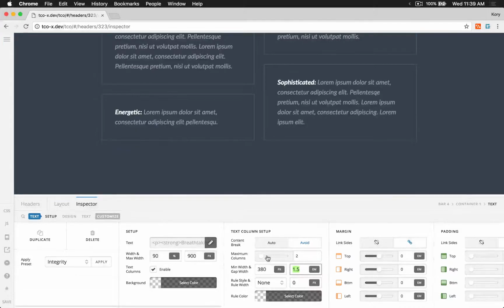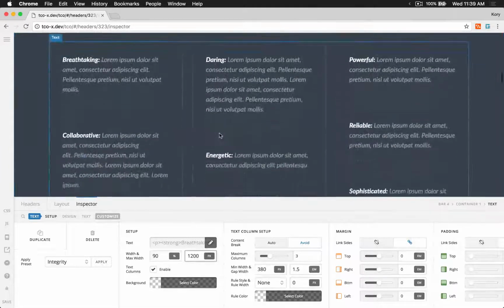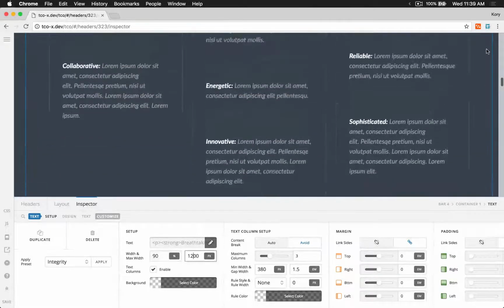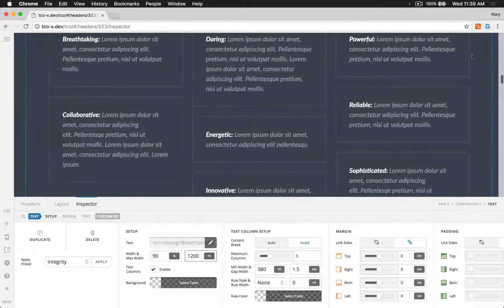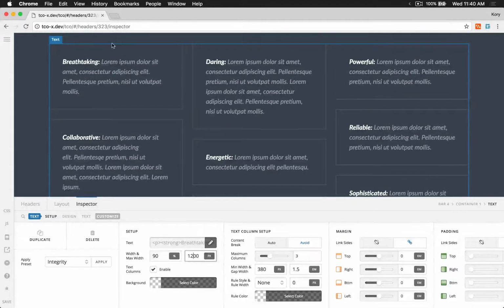And of course, we can make some quick adjustments to that. If we bump this up a little bit, we might see 3 columns there. Yep, so there's 3. And so again, very quickly with 2 moves, I've updated that really complex looking layout. It's almost a masonry layout if you're familiar with Pinterest or how that works. It's effectively that idea. The only difference with the column layout is remember that it will always go from top to bottom in each column and then move to the next one.